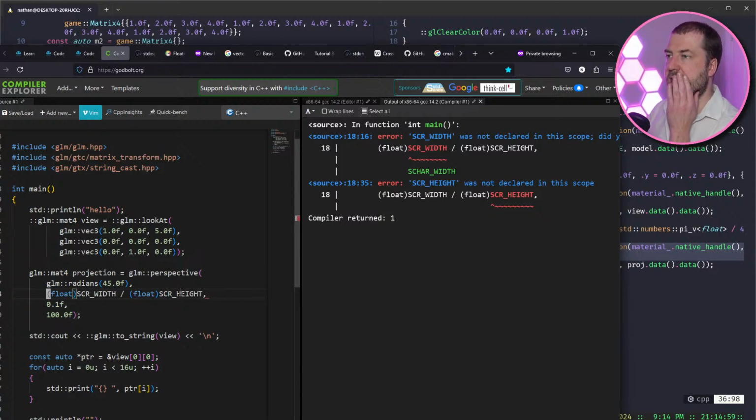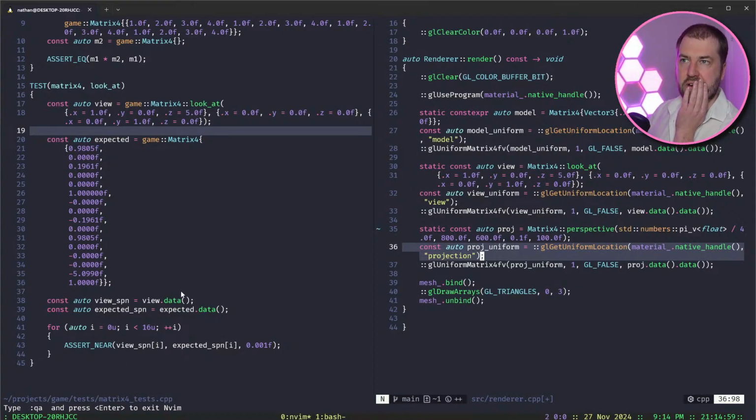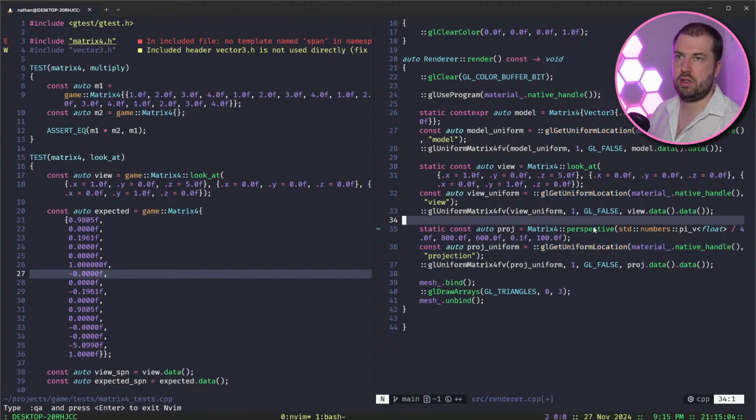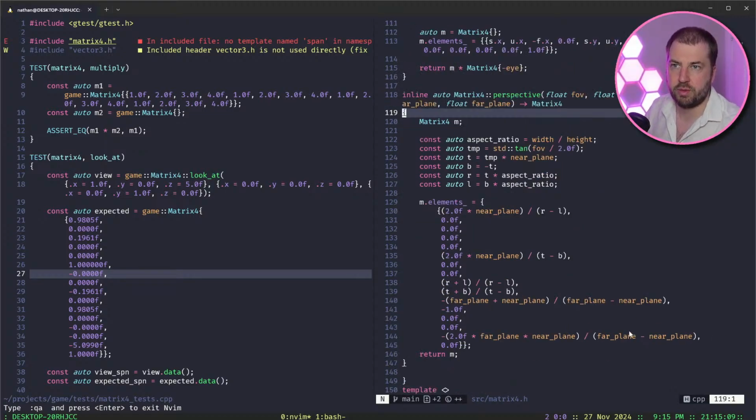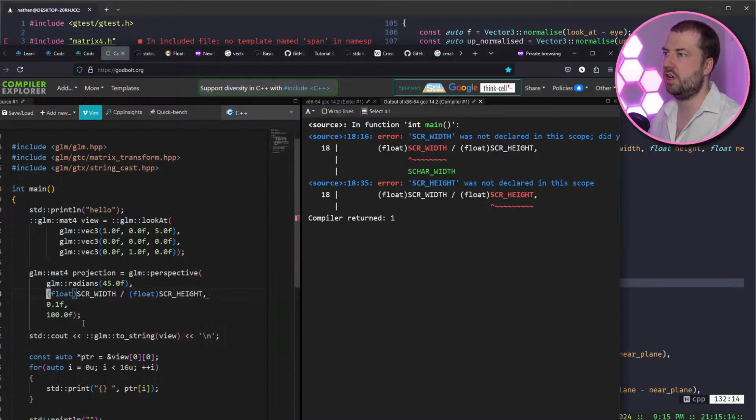Oh, they don't supply it differently. Interesting. Okay, let's have a look at what I actually do then. Do I just immediately divide them and never use them again? Okay, fine. I just do the maths. So that's 800.0f over 600.0f.